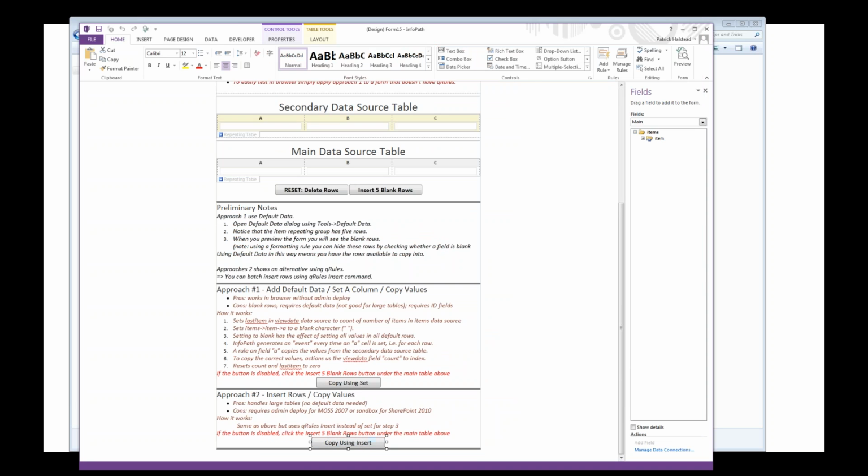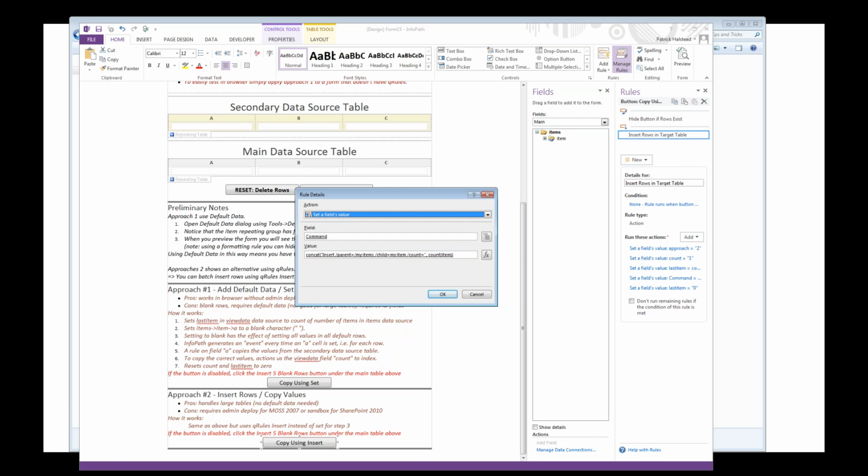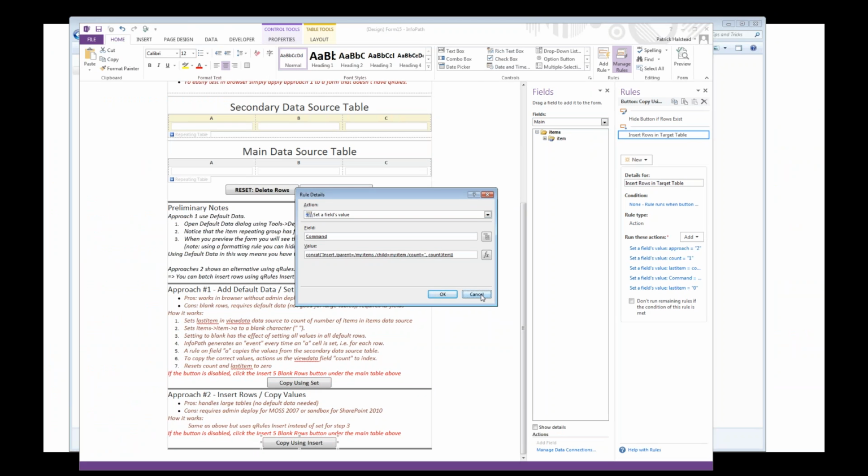So you have rules in your form that, of course, query the database. You're going to get the questions that you need. You're going to filter the database query so that you're getting back exactly what you want. And then you're going to add a rule that inserts the rows into the target table. If you're using QRules, this is easy. You just add a command to insert exactly the number of rows that you want. And here you can see, this is kind of hard to see, the count of the items is inserted. So we insert exactly those 3 rows in the sample case.